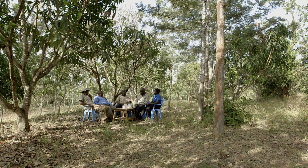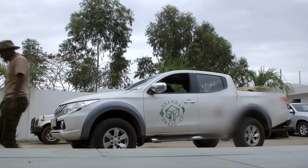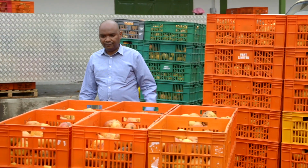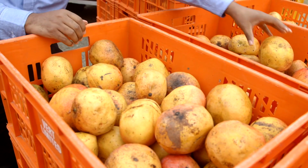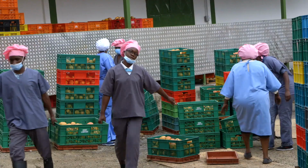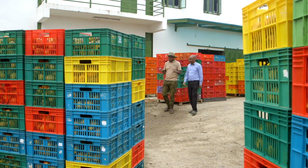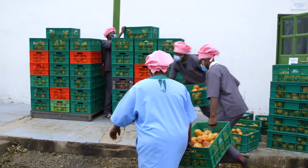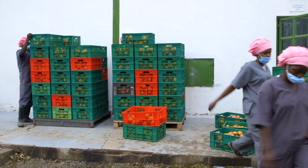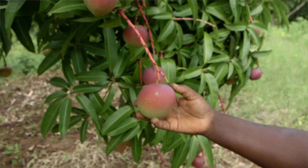I like that. We have seen how finding markets for mangoes is a challenge to most farmers. So now I have decided to go and meet Nicholas Nzioka from the European Investment Bank, or EIB, the Bank of the European Union. Nicholas is going to help me find new markets for our farmers' mangoes. The EU and its bank, the EIB, is making big investment in Kenya's farming sector. The main goal of this funding is to enable agri-SMEs to take on more produce from farmers. And when they do more business together, the smallholder farmer will be able to produce more. There will be more money in the farmer's pocket, and generally this will lead to prosperous communities.